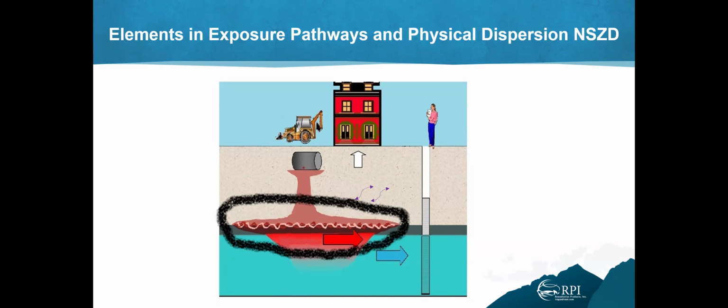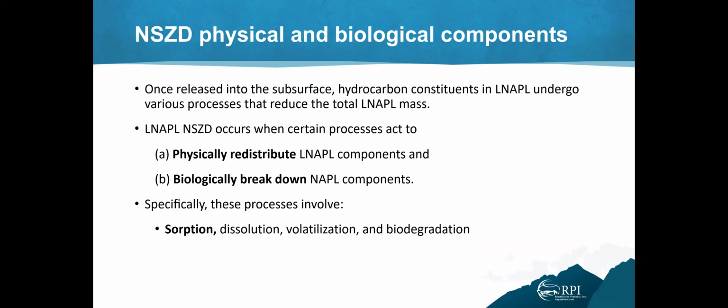But those are also all the same pathways of physical dispersion. And so we know that plumes don't grow forever. Why? Because they become sorbed to the soils and spread out in the groundwater, and then a certain percentage is lost in the vapor phase. So we will look at those aspects. But as you may well understand, most of that comes into play early in a release.